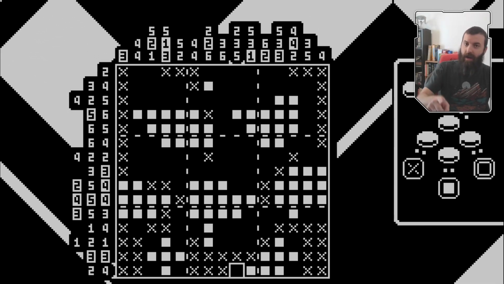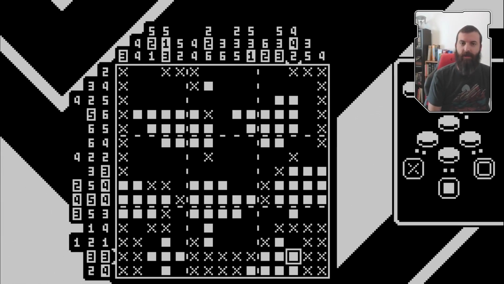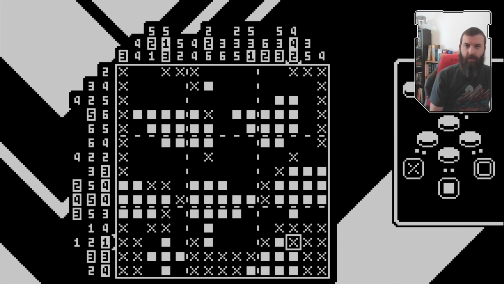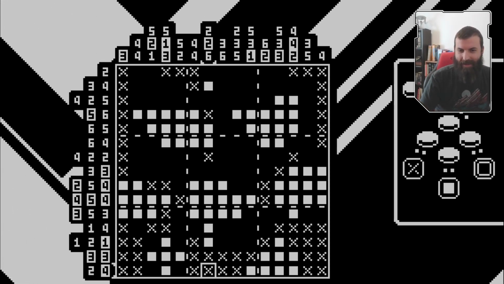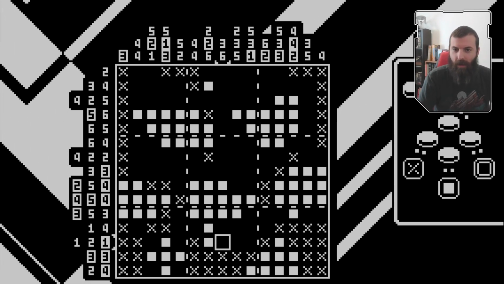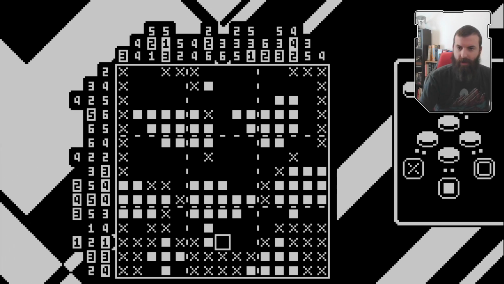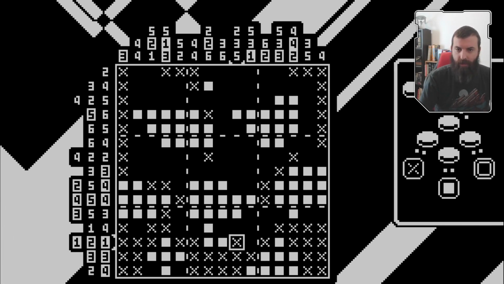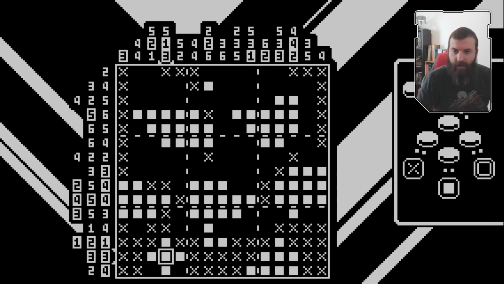This is a 5 down here. That won't fit in this one spot, which means that this has to be turned on. This is a 2, so that has to be turned off. It's all coming together. That's a 1. And this is a 1, so this has to be closed off. And this is a 2, so it has to be like that. That's that row closed.